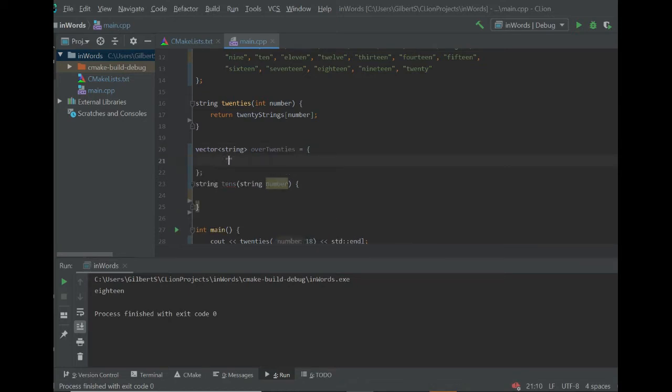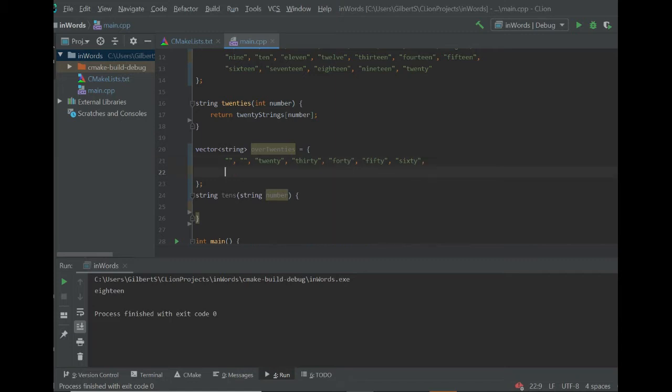Okay, so we are going to have first one should be blank. Now we have 20, 30, 40, 50, 60, 70, 80, 90.